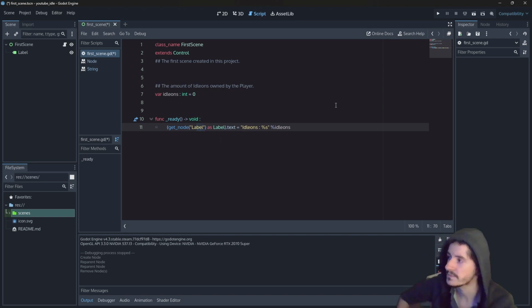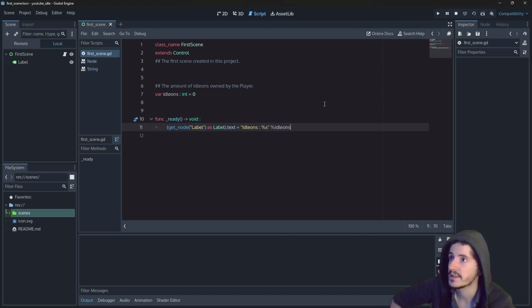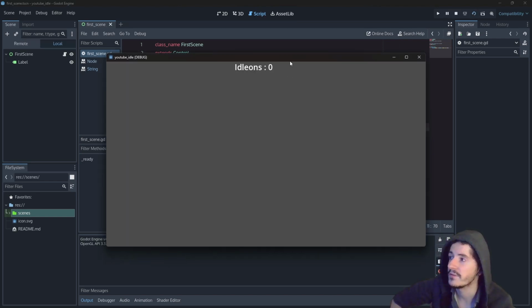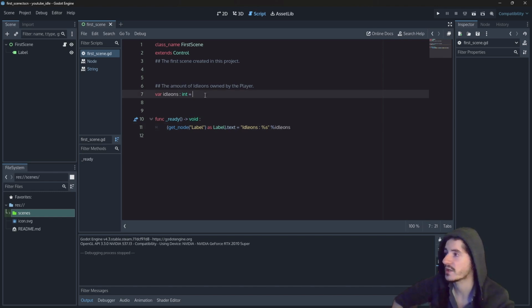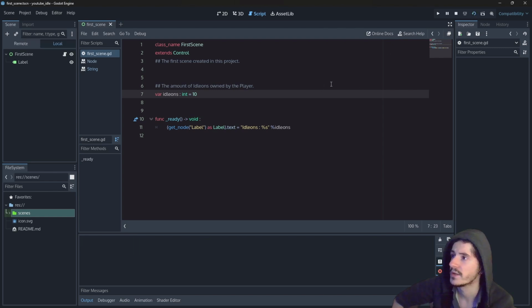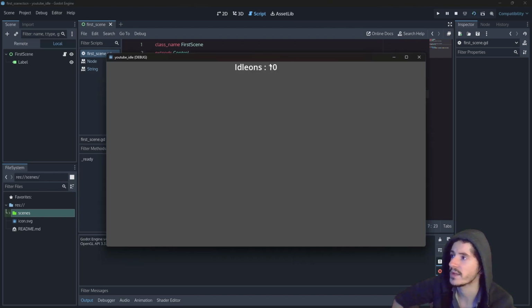This is very important. We can now try to run our scene and see if the value is correctly edited by the script, which is happening here.